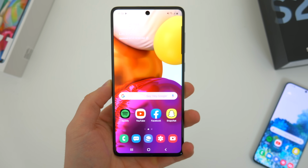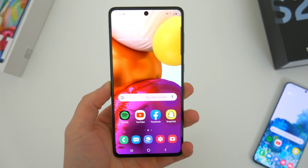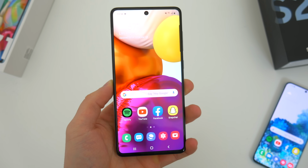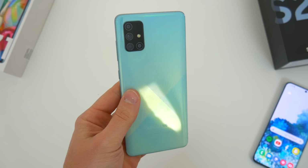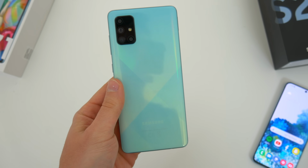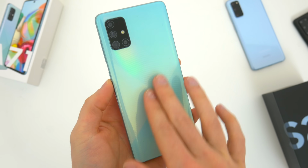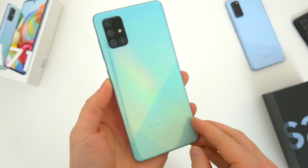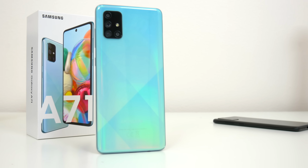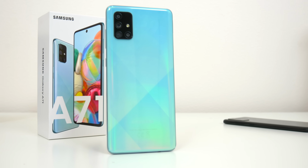The A71 has an all-plastic body and frame, sort of unofficially dubbed Glastic because it mimics glass, but it isn't. It still feels like a premium, high-quality phone in the hand, and it looks fantastic too. And one of the benefits of being made from plastic is that the device isn't as delicate if you do end up dropping it. All in all, Samsung did do a super nice job with the build, even though we get cheaper materials.